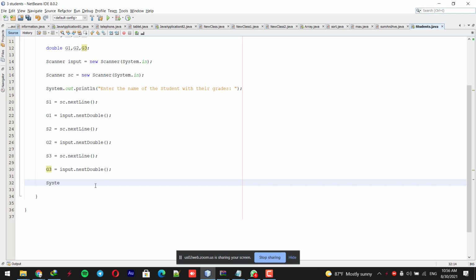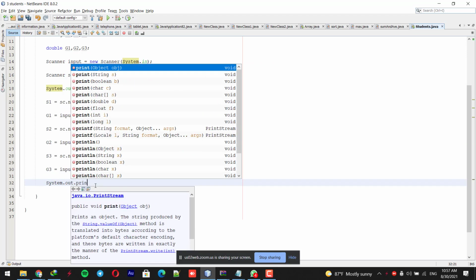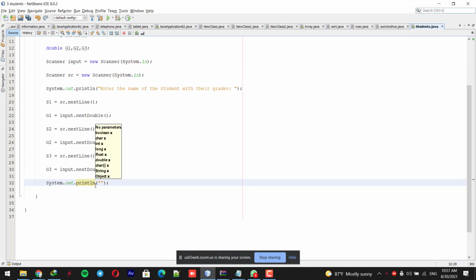You can use a print statement: student is S1 and grade is G1.